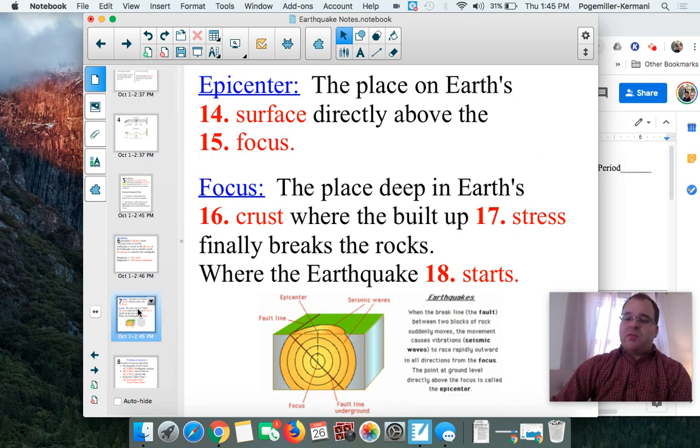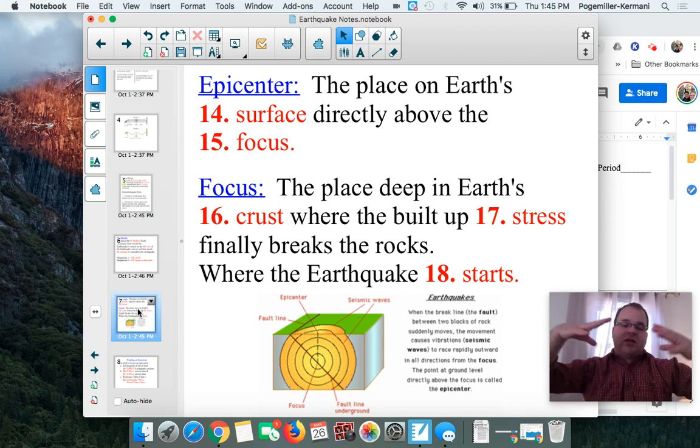All right, and then two of the most important words for earthquakes are epicenter and focus. So the epicenter is the point on Earth's surface above where the earthquake originates, whereas the focus is the actual point where the earthquake started, the point where the rock was stuck and then got unstuck. So in more scientific words than stuck and unstuck, the earthquake happens at the focus because that is where the crust has built up stress, and when it gets rid of that stress and the rock breaks free, that earthquake starts. The energy releases to the surface.